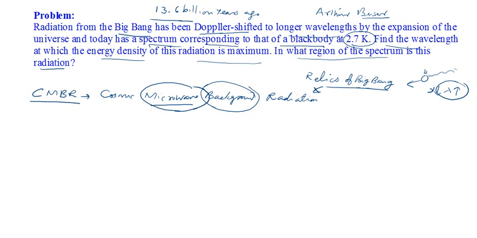Otherwise, you can compare the answer that you are going to obtain with some class table which you are permitted to take into the examination hall, and you will get the radio wave in the infrared microwave region, but it is considered to be microwave in origin. Okay, so you know how to do this, work out this problem. You can directly work out the problem. The theory to be used here is Wien's displacement law. Lambda max into T is equal to B. It's a constant, and the value of B is 2.898, or you can take 2.9.